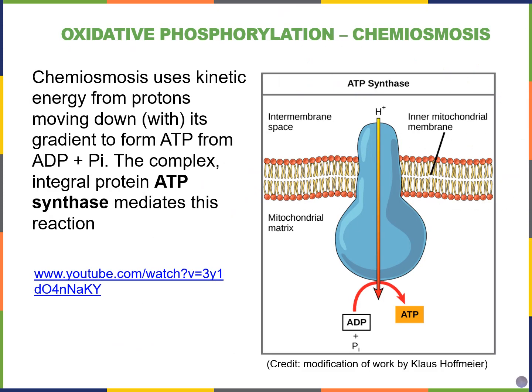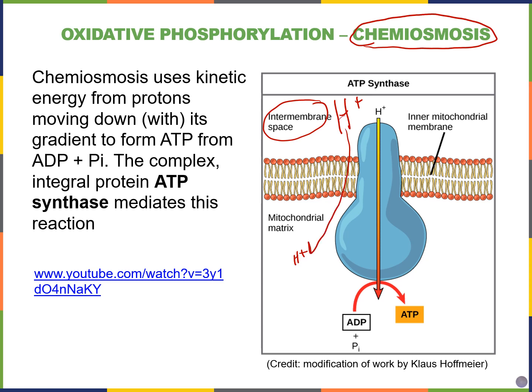All right, so what's happening in the second part of oxidative phosphorylation is chemiosmosis, the more common method by which we produce ATP. So we generated that nice proton gradient where there are a lot more protons in the intermembrane space compared to fewer inside the mitochondrial matrix. And what wants to happen now is these protons really want to come back in because they want to go from high to low concentration.